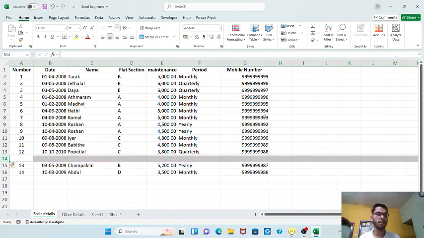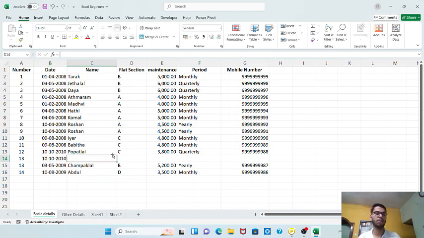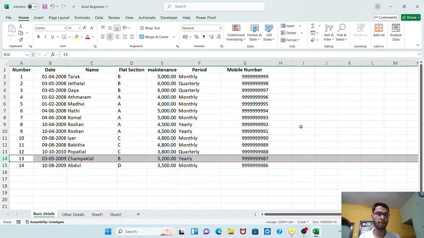Here too you remember that the row gets inserted just above the value where the cell is selected. Here too you can type and continue with whatever you want to type. If you want to delete the row, you can select that and click on delete. The row gets deleted. Inserting and deleting a row is that simple.